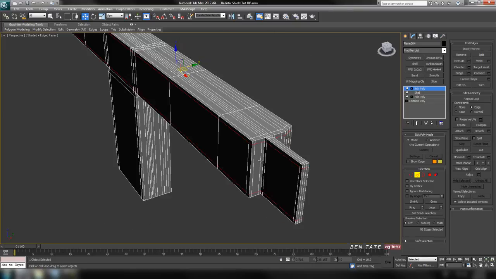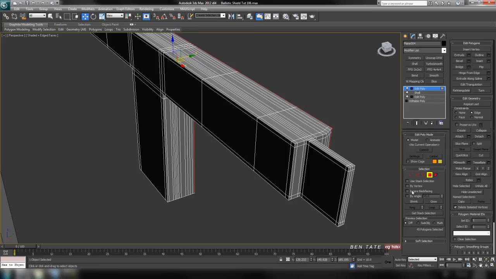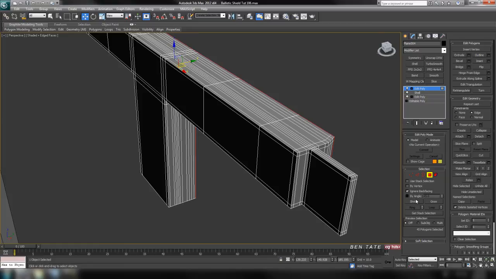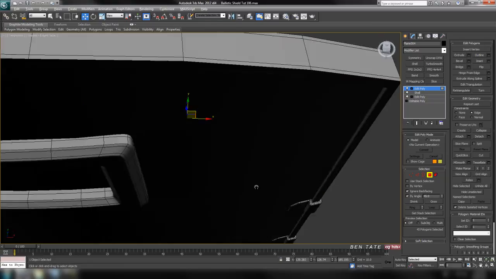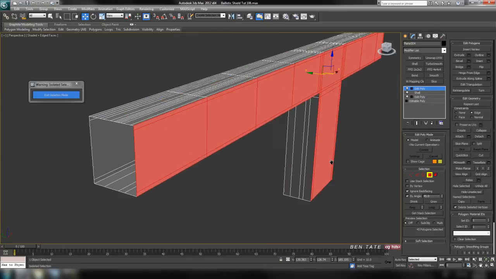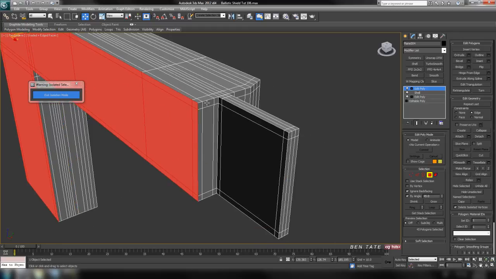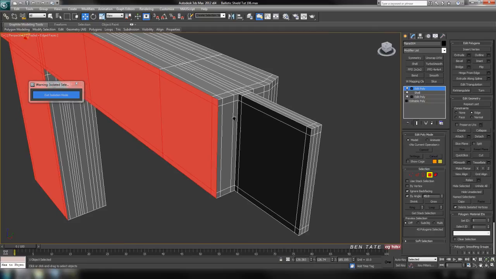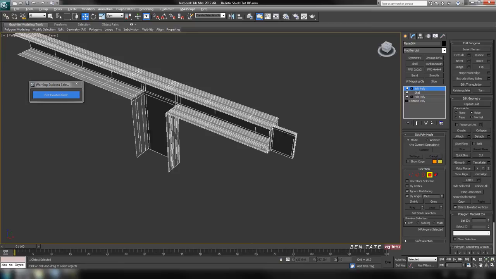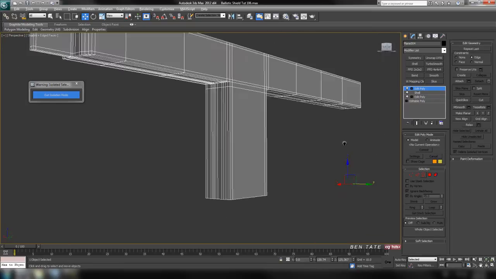Okay, and we can actually delete out some of these polygons here on the back. Let's go back to polygon, and we'll just turn on ignore backfacing here, and grab a couple of these polygons. Let's actually see if we can select it by angle. So I'm going to check that on, and we'll see if we can grab the back polygons here. Let me just go into isolation mode, Alt Q. Okay, so we'll just delete these ones out here. I'm going to leave the back of this piece as well as this piece here because we will be able to see that from the back of the shield. So let's just delete out these ones. Okay. And I think that's all the support edges we need, so let's turn off polygon.